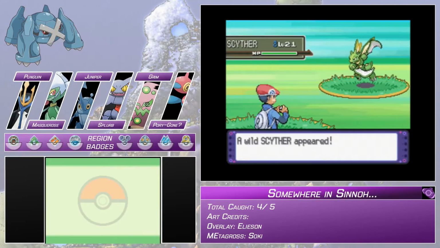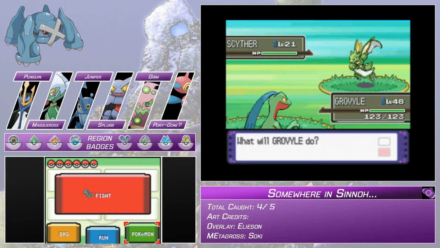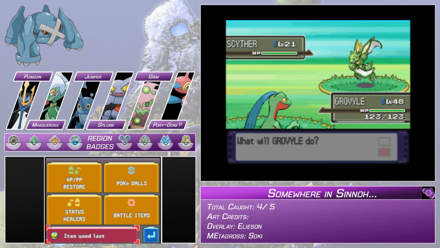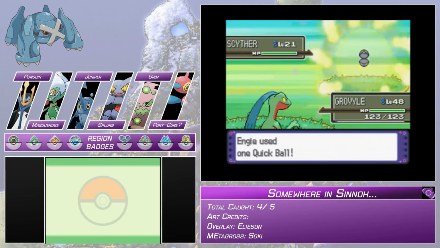You know what? Who was it that said I need to catch or KO the Scyther? It was HT, I believe, or Zinn. I can't remember. Well, whoever it was, I'm going to use a quick ball. If it works, it works. If it doesn't work, it doesn't work.